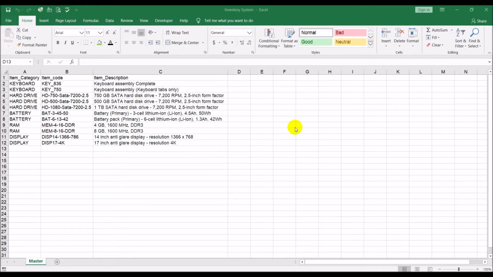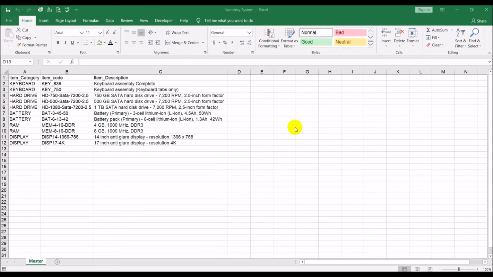When you buy products from your suppliers, those need to be added into the active inventory. So anytime you are selling or reserving a product for a customer, you subtract from the active inventory, and when you order products from your suppliers, you add to your active inventory. Okay, so let's get started.